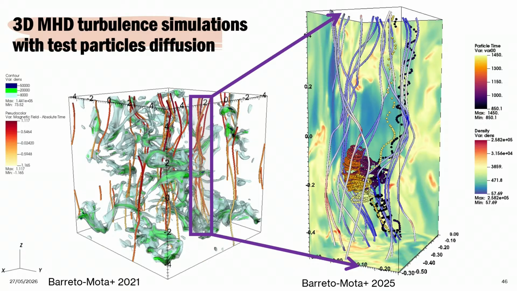So what do we see then? This is a piece of the box. You can see the particle here. As the particle starts to travel, it finds a mirror, stays there for a while, and then escapes again, and then it will re-enter the box, find another mirror, stay there again, and this process continues and slows down the particle's diffusion along the field lines.